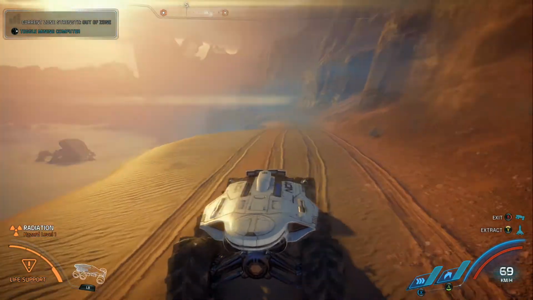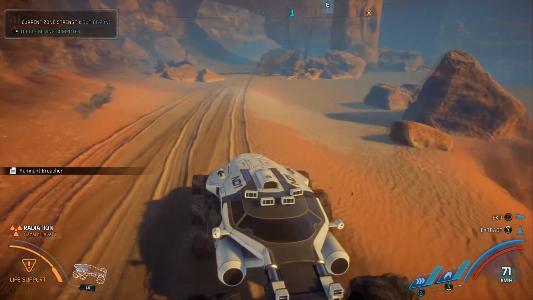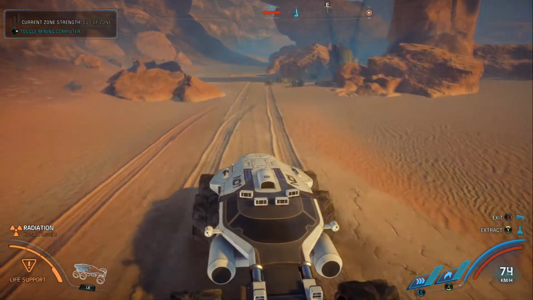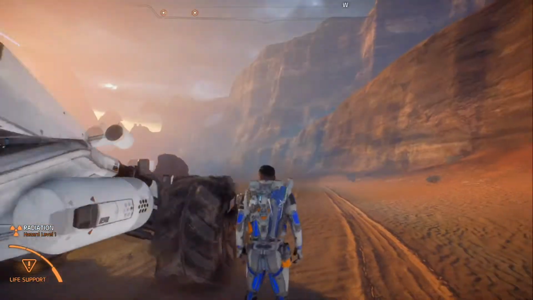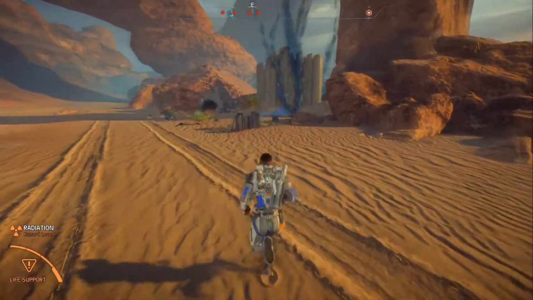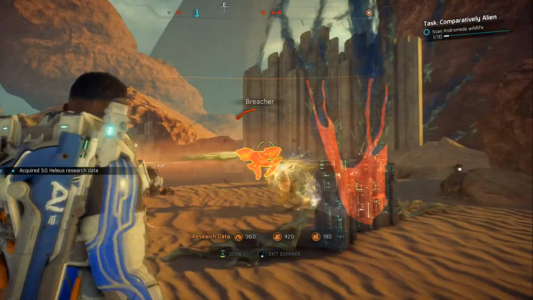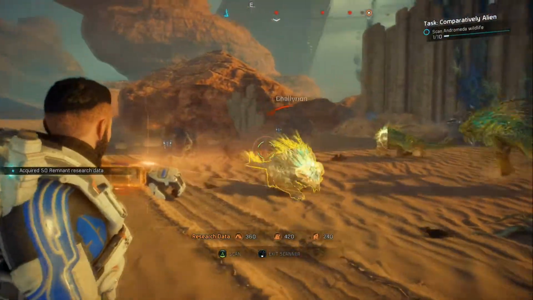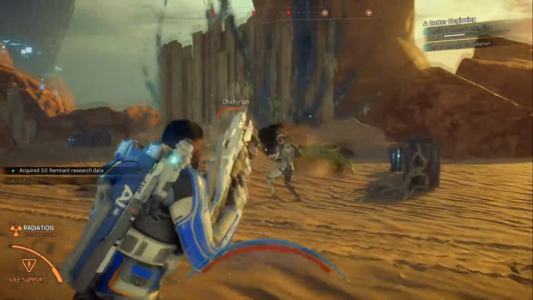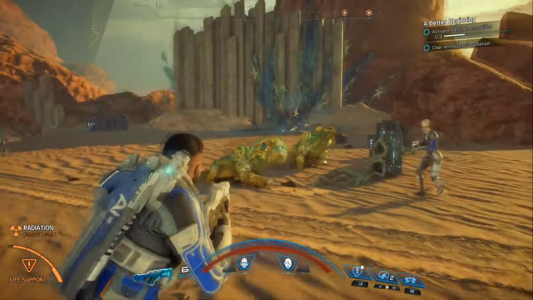I'm not sure if the level 1 hazards ever clear, actually, so I might go back and do that. But anyway, if you hit up an area that is more hazardous, right now, since we're out of the Nomad, our life support will start going down. Scan that. Scan the breacher. There we go.